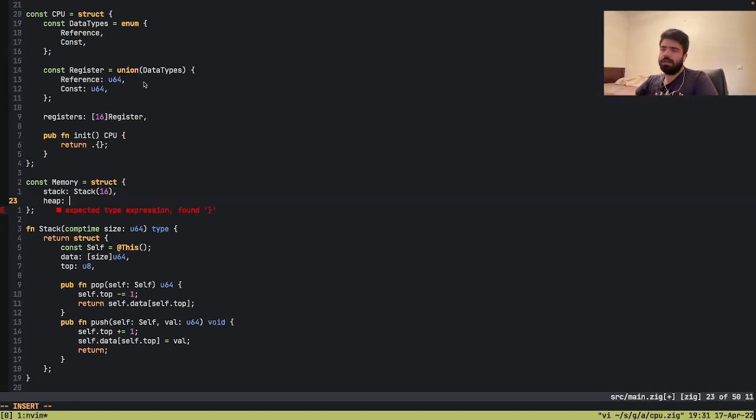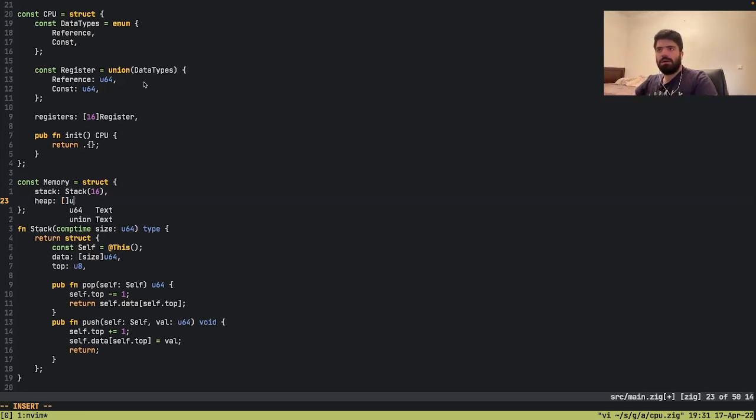So can I say a list of 8-bit unsigned integers, basically each one holds a value, right? Also, let's make memory generic.